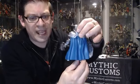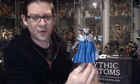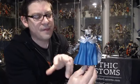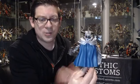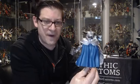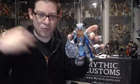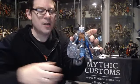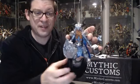Now this blue cape, which I used, I thought the whole blue and silver color scheme worked really well for me. This cape actually came from a Marvel Legends Black Knight figure. So I had one of those in my fodder bin, and finally got around to using the cape. But I didn't want to use it without the shoulder pauldrons. I wanted this character to have that really bulky, imposing look. So this is a trick that I do all the time when I'm putting these on.